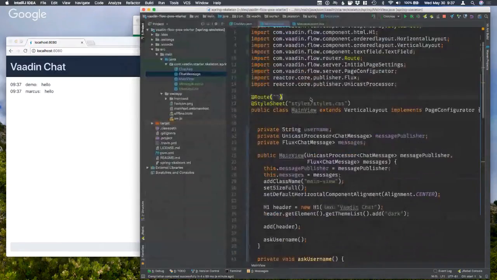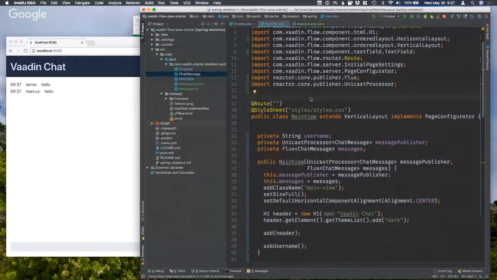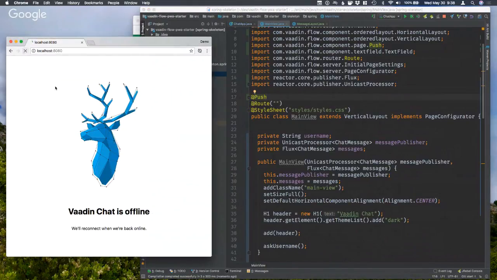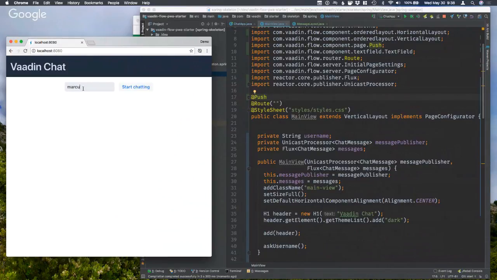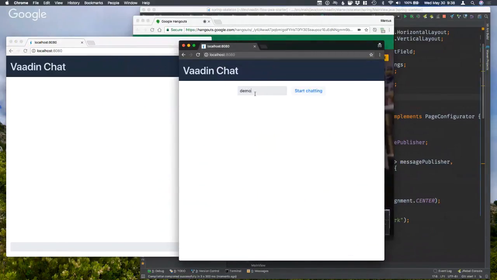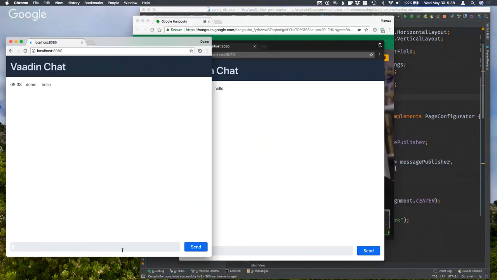Fortunately, it's pretty easy for us to switch over from using XHR requests to using a WebSocket in Vaadin. In fact, it's a simple annotation like this. So by annotating our route here with a push annotation, that means that Vaadin will try to establish a WebSocket for that client and go through a whole bunch of different fallbacks if WebSockets for some reason can't be established. So I'm gonna go back here, refresh this one. Oh, and if this works, you can see the messages now actually get pushed to all the open clients.